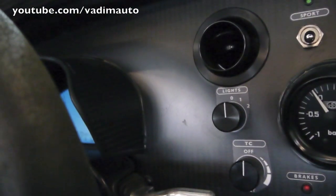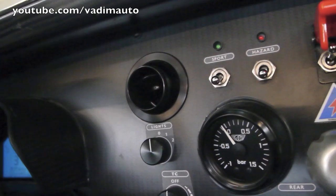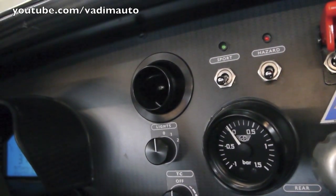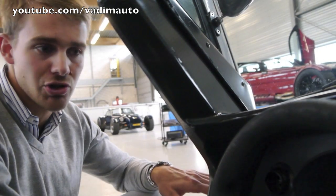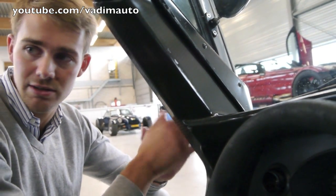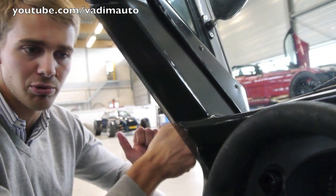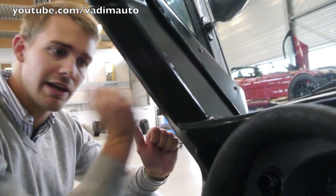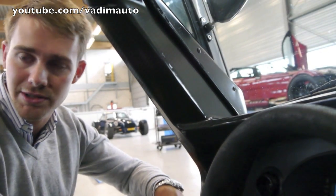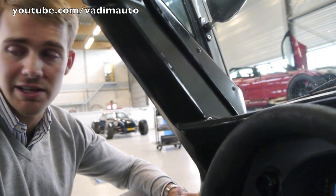Then the normal lights. The sport button is a full throttle shift function, so you know what it is. It's just if you stay on the gas and you press the clutch, you can be full gas, still full gas, and it regulates the revs, and you can put it in, say, the next gear, and then you can accelerate again with full power. So you don't have to go off the gas pedal.